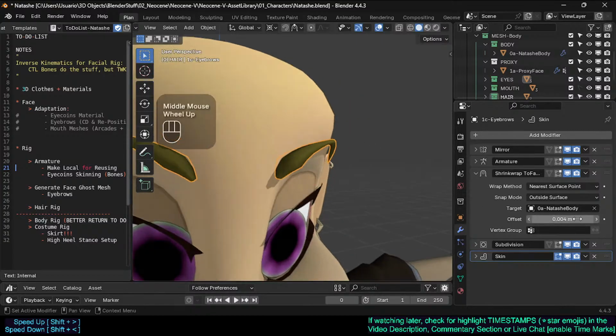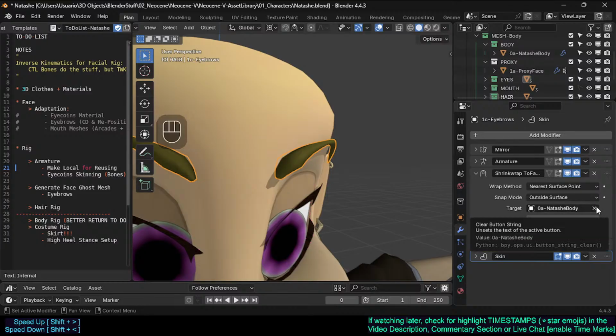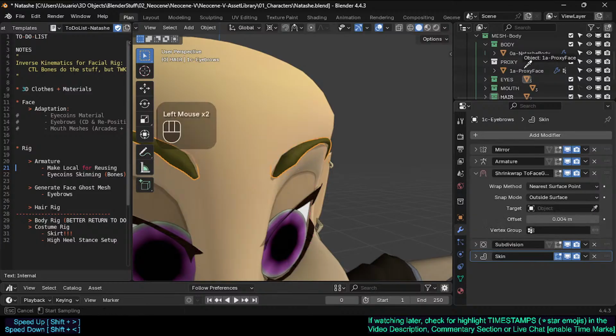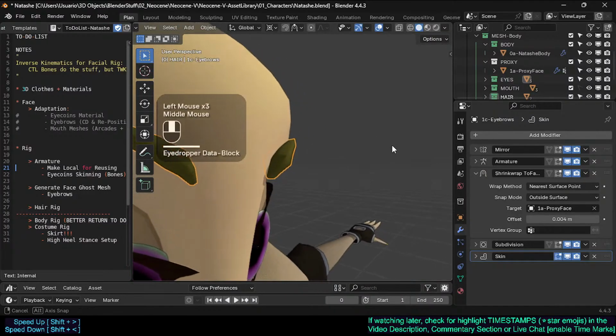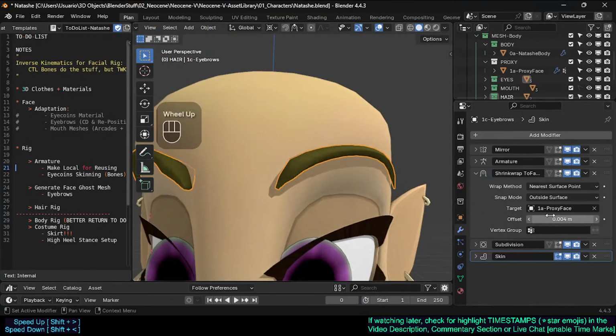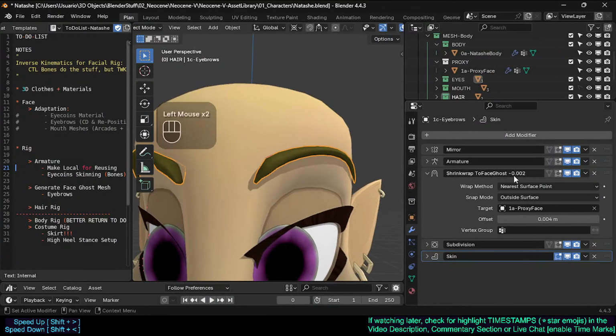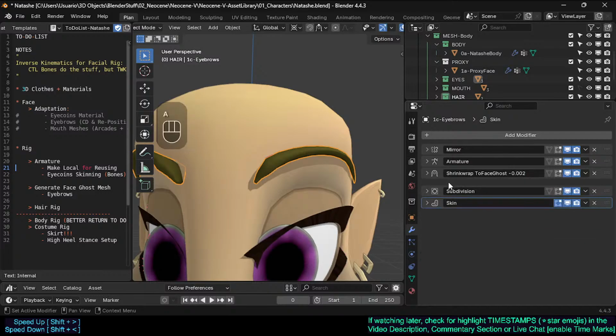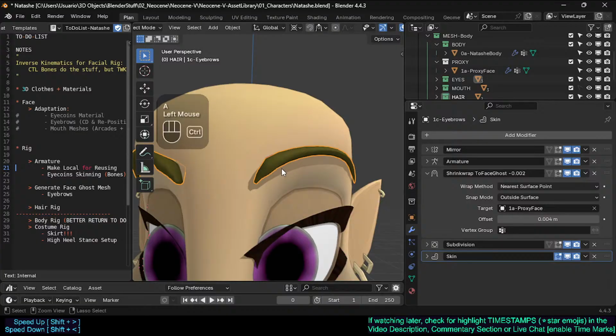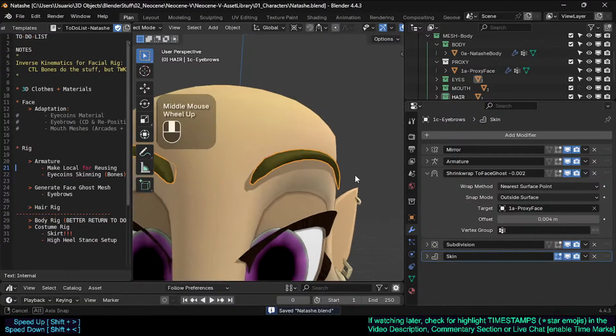So we're going to change the target of snapping to the proxy face, and now this is as it were. This is why I'm using this pattern here, it was already something that I was using for Dorothy, so I'm going to keep this the same. I think it's a reasonable amount.